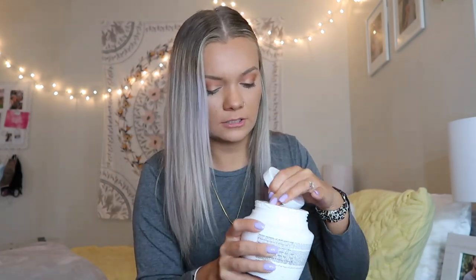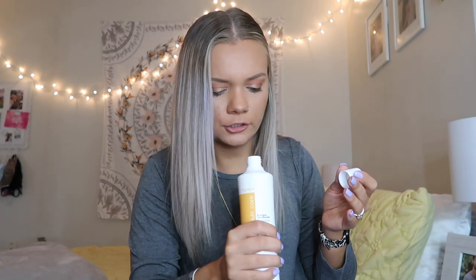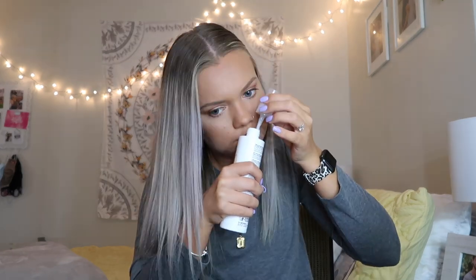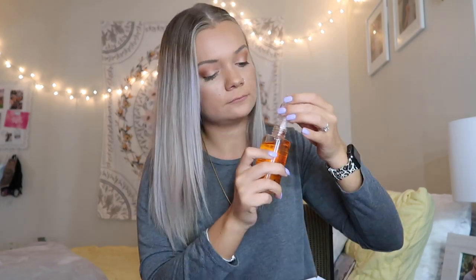Then this mask is huge. They sent me their nourishing restructuring mask — it's got purple all over it from the confetti they put in here. I'm going to open it because I actually want to smell it. This literally smells like sugar cookies or something. I love this stuff already. They sent me their NutriCare 10 Actions Restructuring Spray, which is like a spray leave-in conditioner — it smells almost like coconuts. And then the last thing they sent me is their Nourishing Restructuring Fluid Crystals Oil. This just smells like a hair salon to me. So these were all the products Fanola sent me.